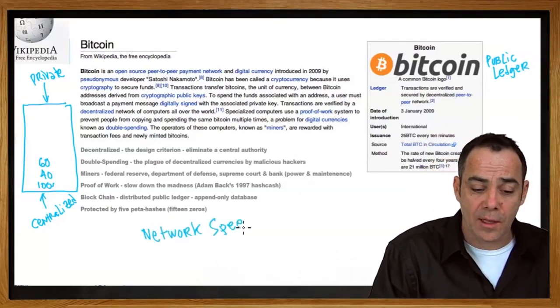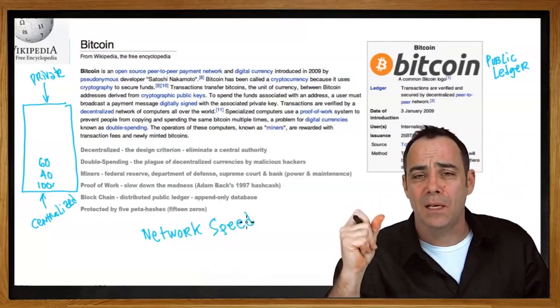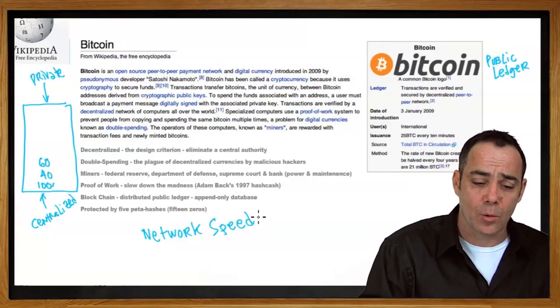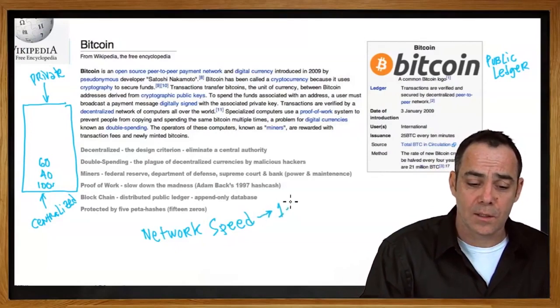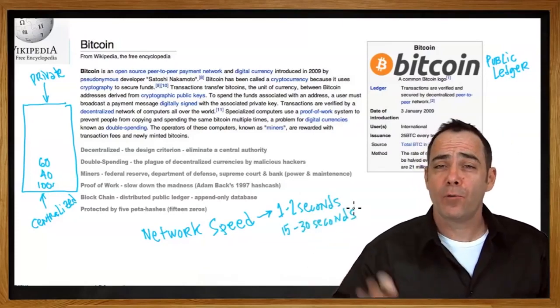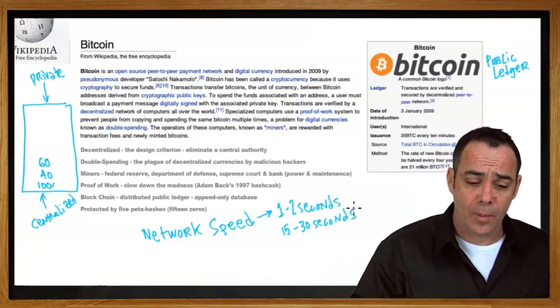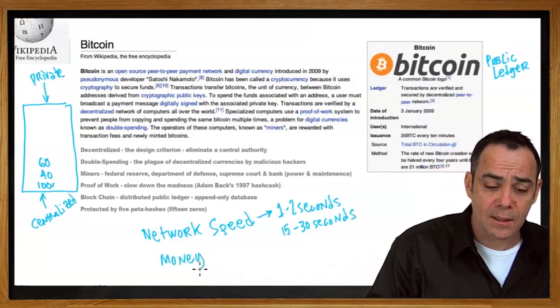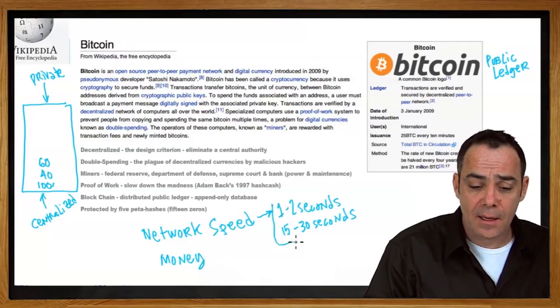Okay, people like to think that if I send an email, it arrives immediately. Well, it doesn't arrive immediately. It arrives in a second or two, okay, 1 to 2 seconds, and sometimes can take as long as 15 to 30 seconds. And for sending emails to your friends, this isn't much of a problem. But when you're dealing with money and transactions and trying to maintain a ledger, this delay can be a very big problem.